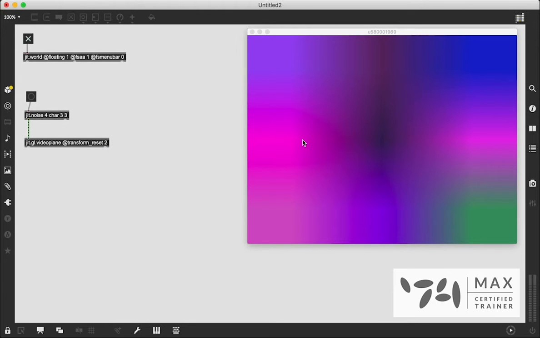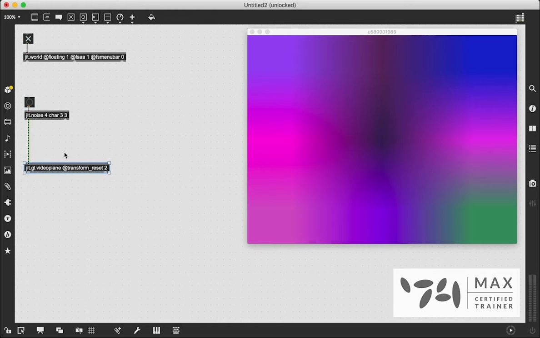It's blurred. The reason that is, is because jit.noise is a matrix, jit.gl.videoplane is an OpenGL texture, and these are slightly different. They're both dealing with visual stuff in Max, but slightly different in their functionality. Again, something we've talked about in our intro Jitter series, so I'm not going to go too much over it, but just know matrices can go to textures, not so easy to go back down to matrices. When you send a matrix to a texture, it will do this interpolation on the effect if it doesn't match the dimension size. And we only have a 3x3 pixel matrix here. So yeah, it's upscaling it a lot.